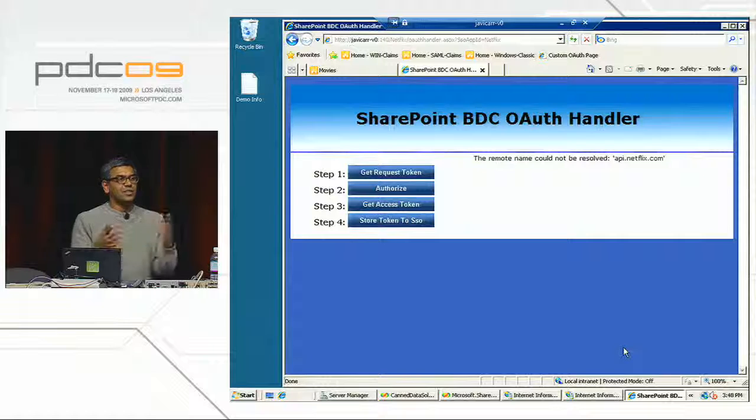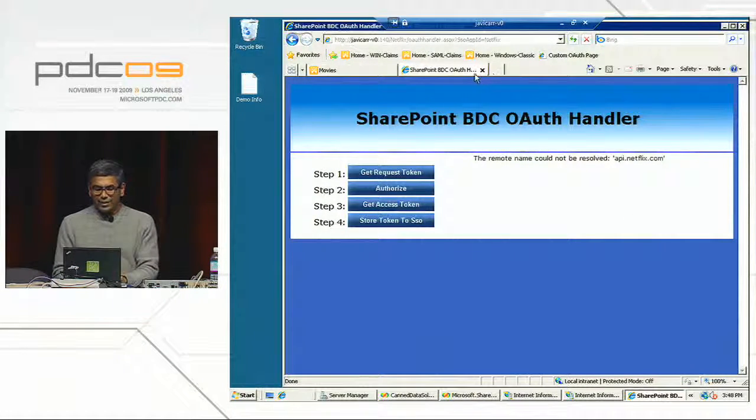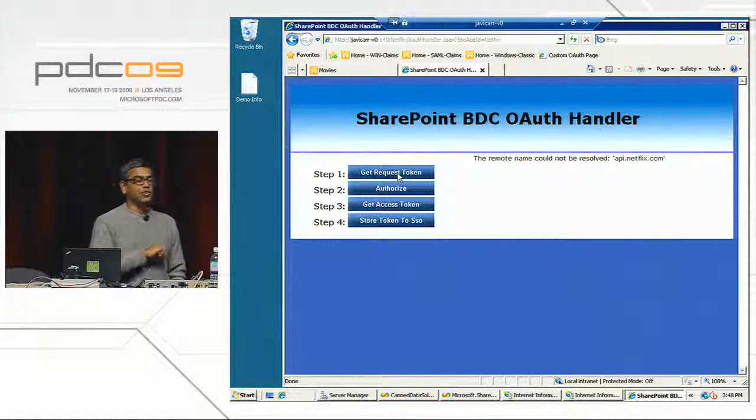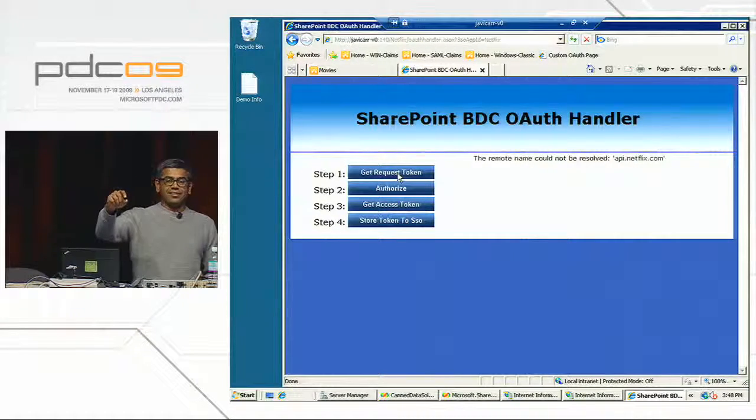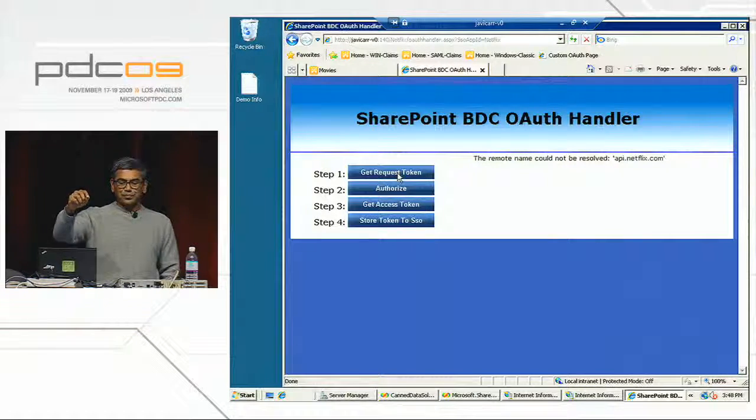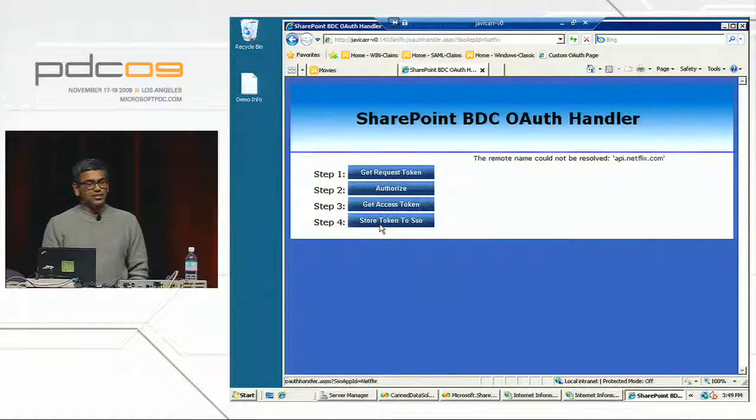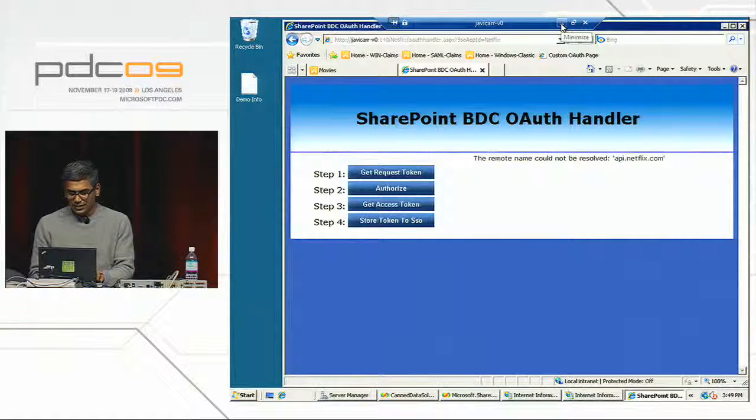How many of you have used Picnic and Flickr? You've seen the general pattern where you go to the other website, log in with your username credentials, and it says, do you want to allow this application, which is the SharePoint application, to access the information inside Netflix? And you'd say yes. So that's what is supposed to happen. So basically, the request token goes to Netflix, gets the OAuth token, and then sticks the token into secure store. And then when you try to do the list, you'll actually go to Netflix and get that information.